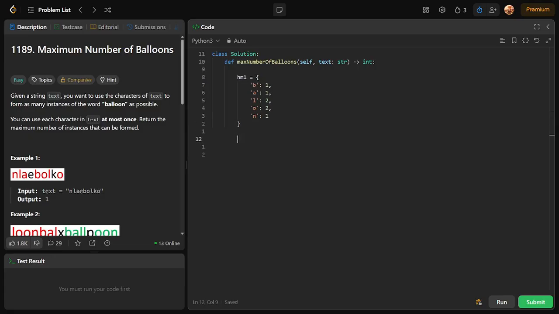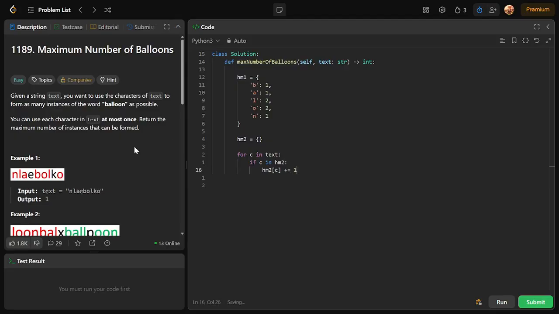And then we have the hash map of the text itself. Let's call it HM2. For character in the given text, if C is in HM2, we increment HM2 of C by one.